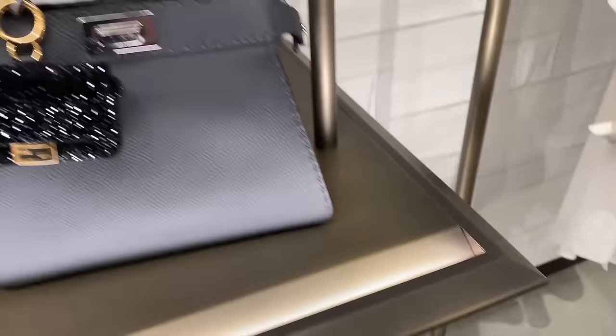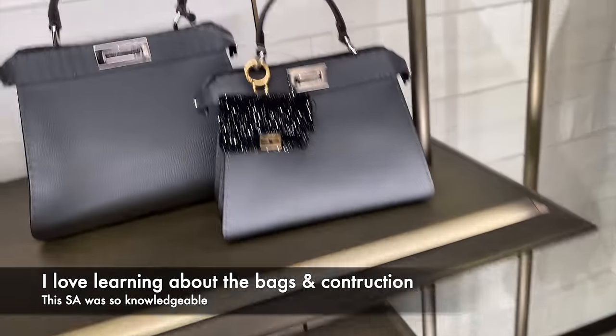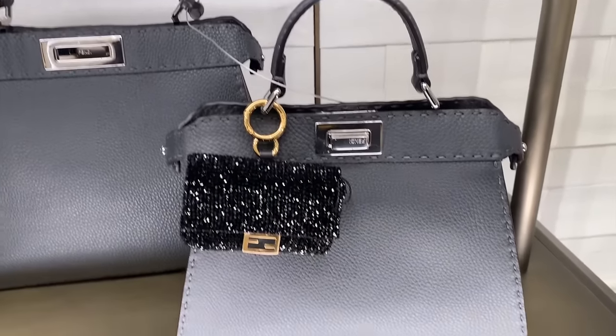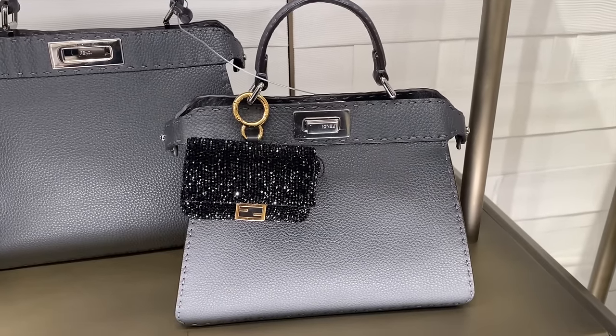Also just like a very thick inlay of leather. So there's 3 layers of leather. That's versus what, the other one is just like one? Single layer, yes. Oh, single. So this is a 3 layer. More durable. Wow. It's just more beautiful. I like the structure on it. For sure. And it wears really well over time.